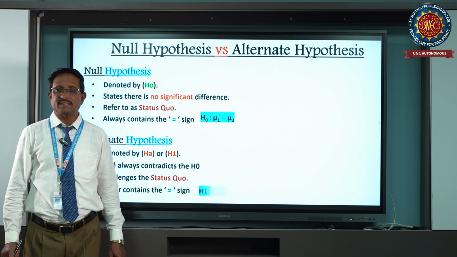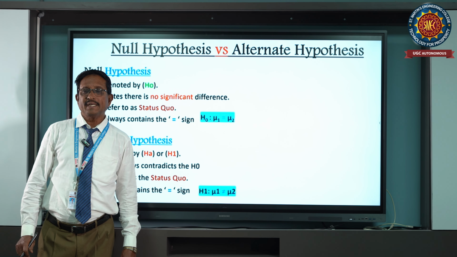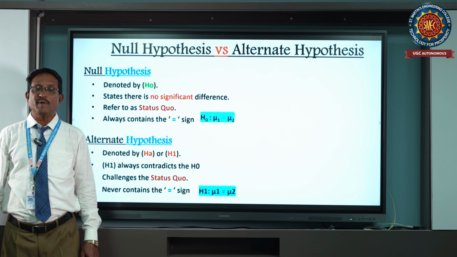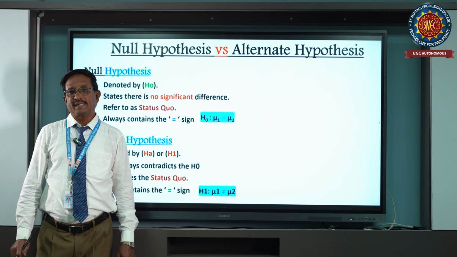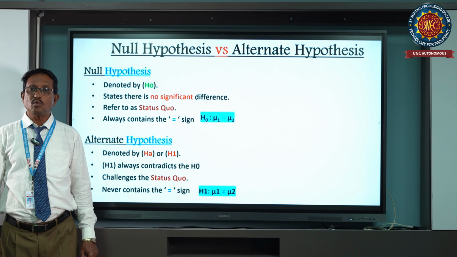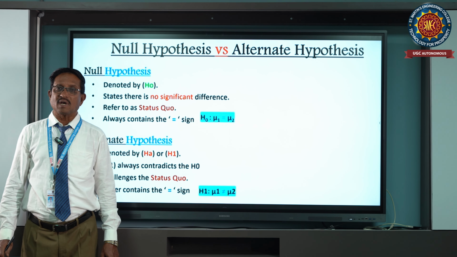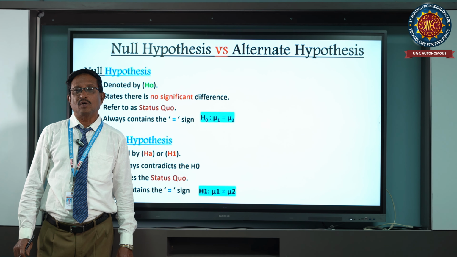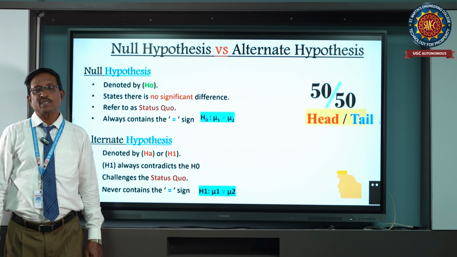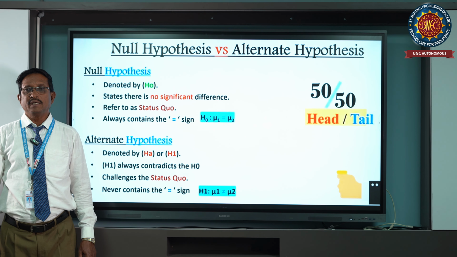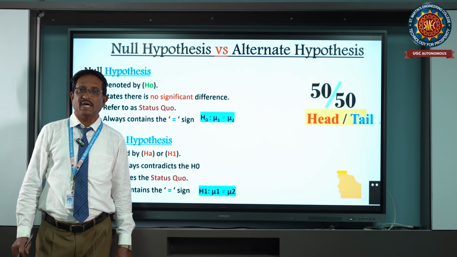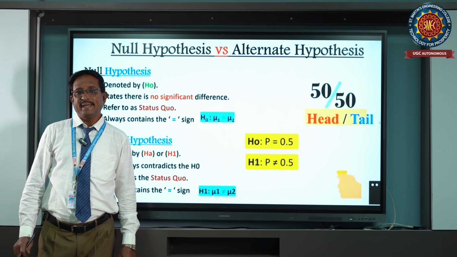The t-test is a test for a single mean. It is like a Z test, but the sample size is small. t equals x bar minus mu divided by s by root n, and it follows a t distribution with n minus 1 degrees of freedom. Next, the f-test tests whether two population variances are different or not. F equals s1 squared by s2 squared. Sometimes s1 by s2 should be greater than 1; if not, we replace it with F equals s2 squared by s1 squared.